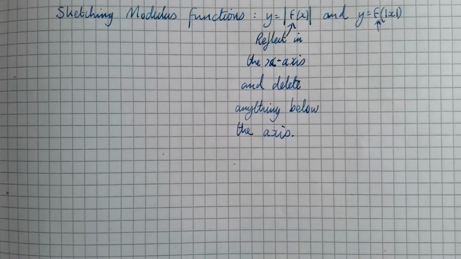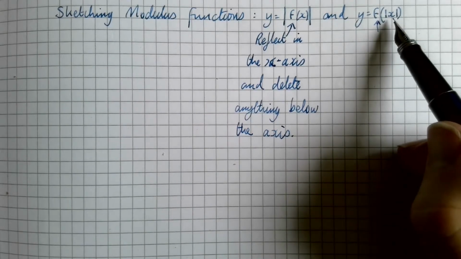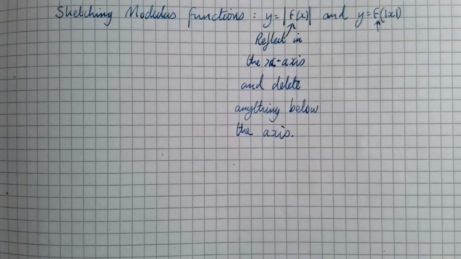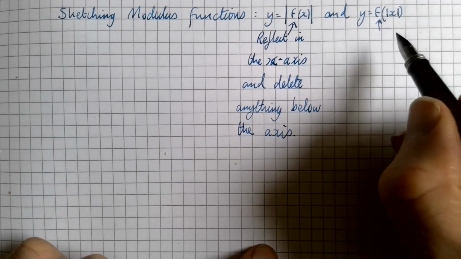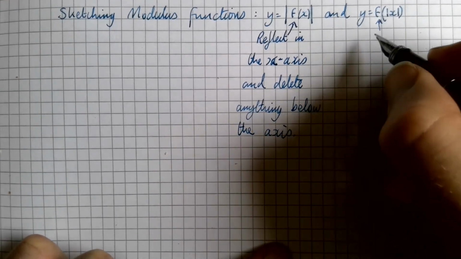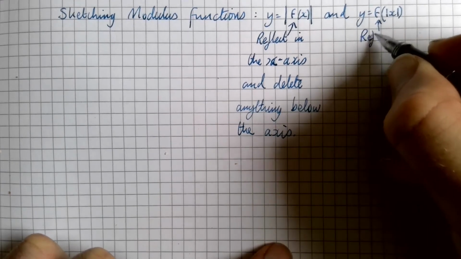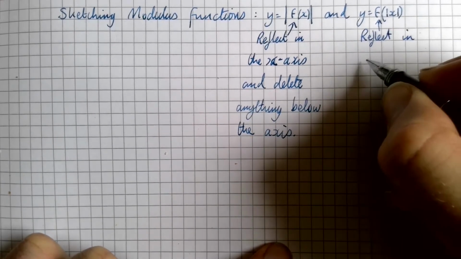Then what about this one? This is where the value is put into modulus form before you do the function to it. So that means we're only putting positive numbers in. So if we're only putting positive numbers in, we're only going to get the results when x is positive. So if I go to put x is minus 5 in, I'm going to get the same result as I would do if x was positive 5. And if you think about it, that means it's going to reflect in the y-axis.